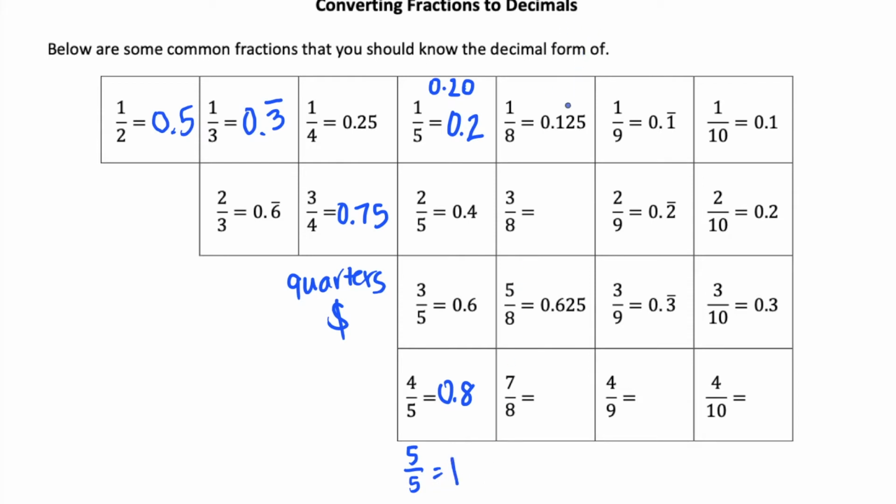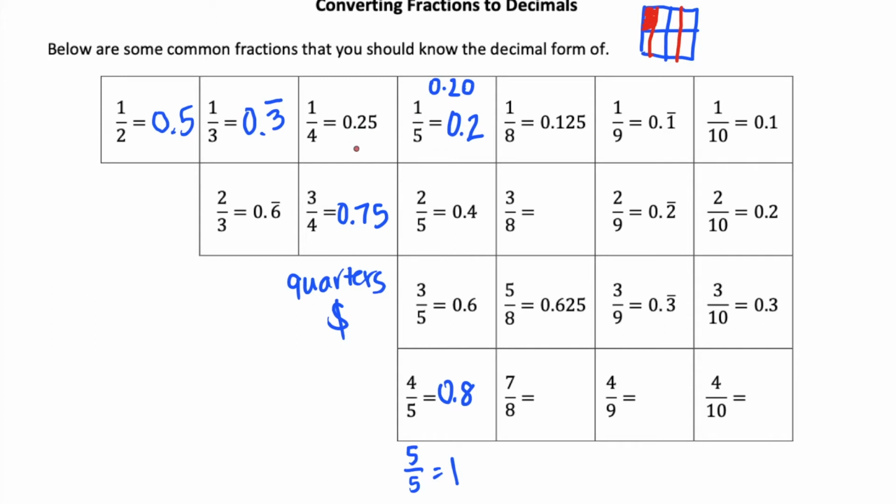Then we move into the eighths, and the eighths can be a little trickier to remember, but an eighth of something, if I wanted to have a square, and if I divide my square into 4 equal pieces, then I have quarters, right? So I have fourths right there. But then if I go ahead and split this up, each of these are cut in half again. Now I have 1, 2, 3, 4, 5, 6, 7, 8 pieces. So 1/8 of this square is actually just half of a fourth.